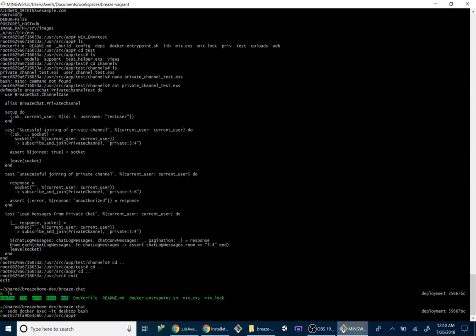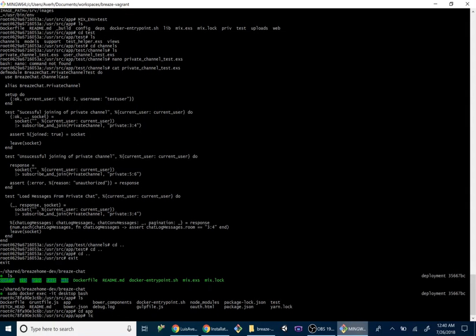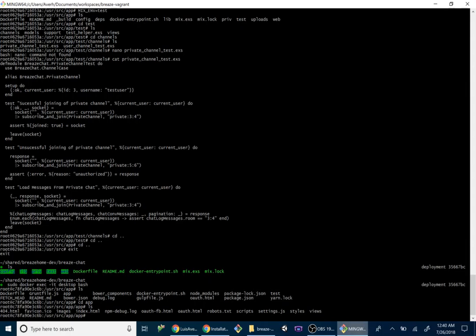Now we're in the desktop, and if you work in the chat, you want to go to app, and once you go to app, there are three folders you're going to want to look at: views, scripts, and styles.